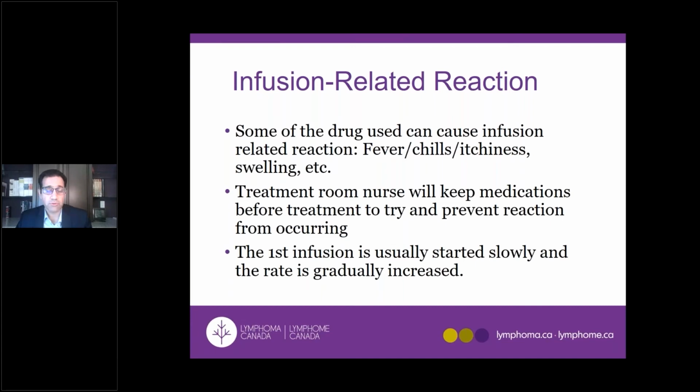The good thing about rituximab now is that it's available in a subcutaneous form. So for the first cycle, the patient tries the IV infusion, and if it is tolerated well, then we can move to subcutaneous, which is more convenient because rather than an IV infusion over a few hours, now it is subcutaneous over a few minutes.